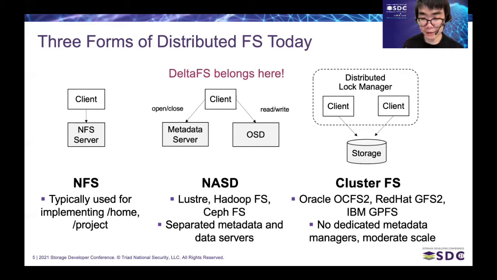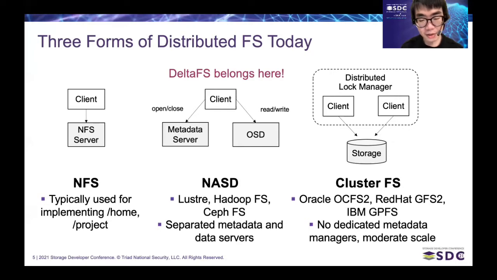So cluster file systems are the first to experience global file system synchronization overhead. This is because running a distributed lock protocol across a large number of clients is going to be very expensive when the client count is high. So today, cluster file systems are usually seen in DB clusters. The cluster size is typically small, with no more than 10 clients, for example. So the scale is kind of moderate.